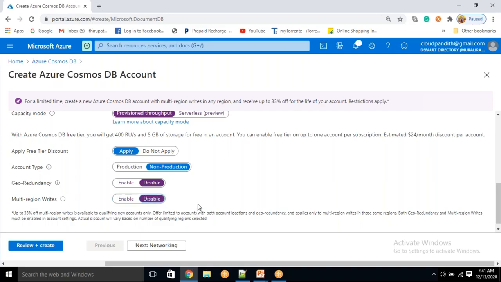But when I upload a video to YouTube, it will be there in an India data center. When you enable multi-region writes, the same video will be available in multiple regions, meaning the same video will be written to multiple data centers. Now, what is the advantage of writing to different data centers?